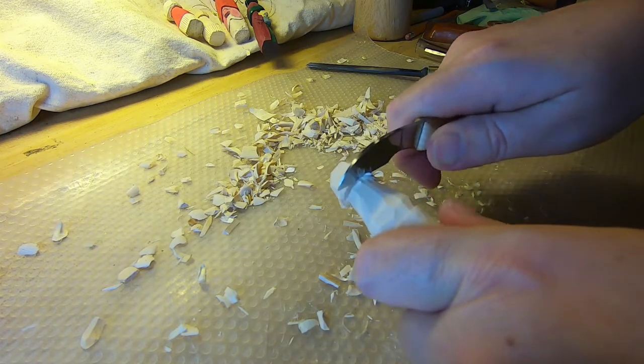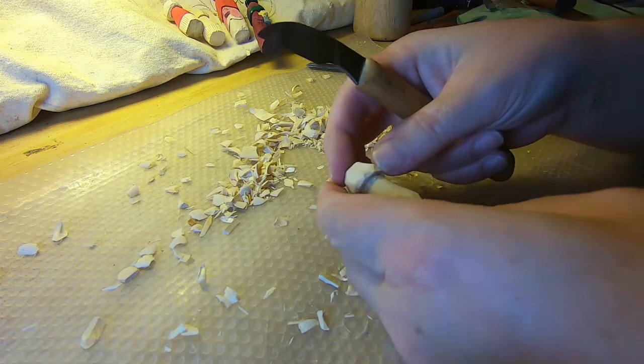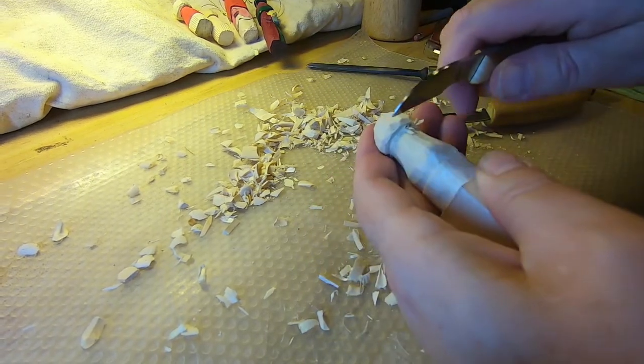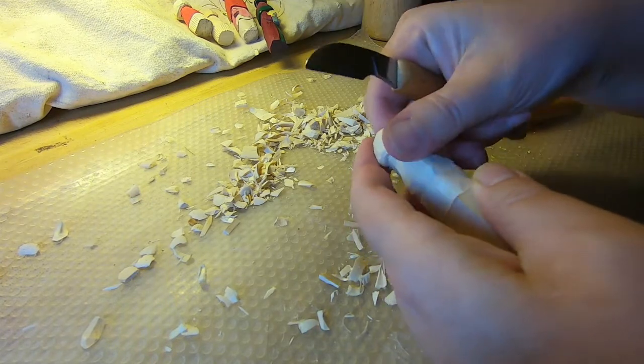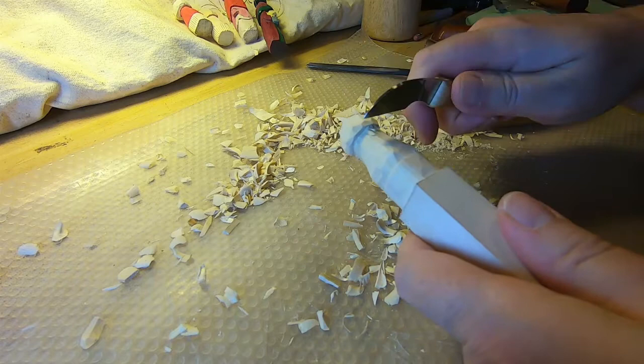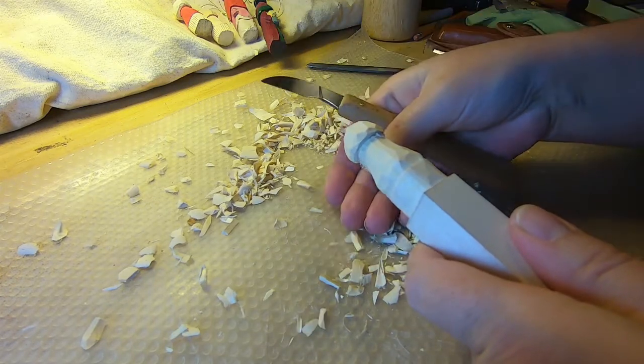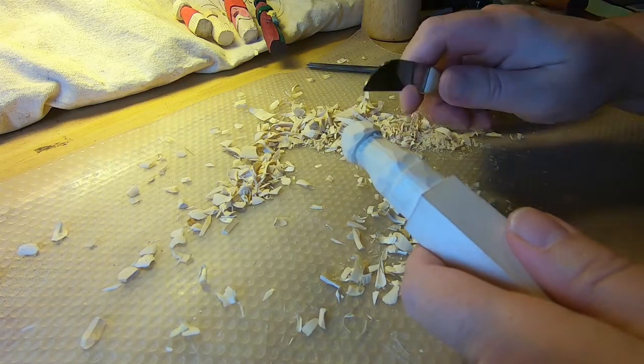Be careful when you're cutting straight down to do your stop cuts. If you're underneath, or if you're doing this in your lap, you can go right through and cut yourself. So always make sure that you're keeping your hands out of the way of the blade, and that if it were to go through, it would hit something safe.